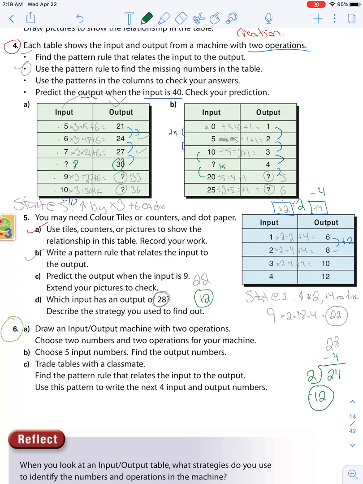Alrighty, and then number 6 is on Seesaw. I'm going to have everybody switch with a classmate for today, and then you're going to fill in the part that I've made the other color. I think I made it blue for the partner to do today.